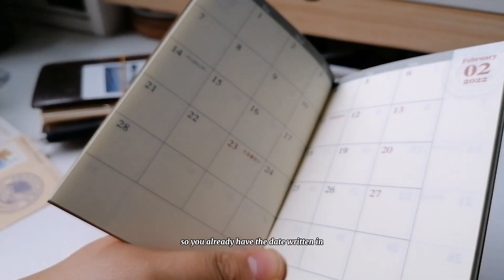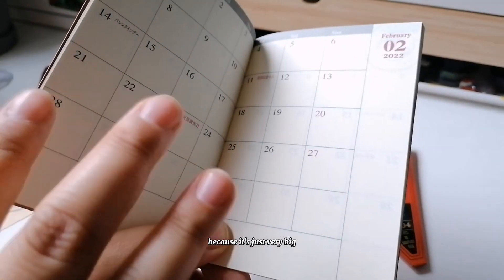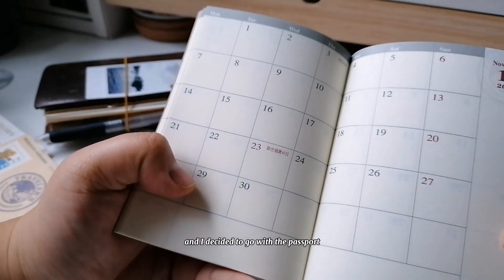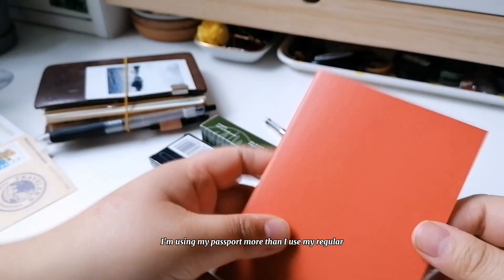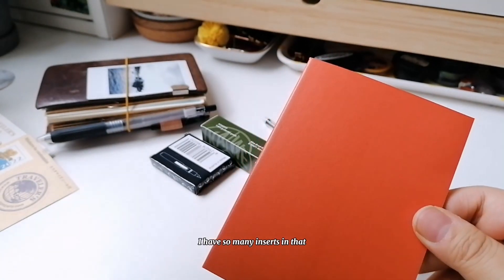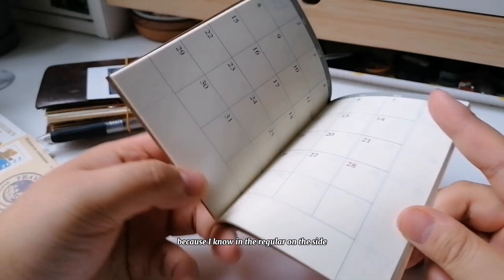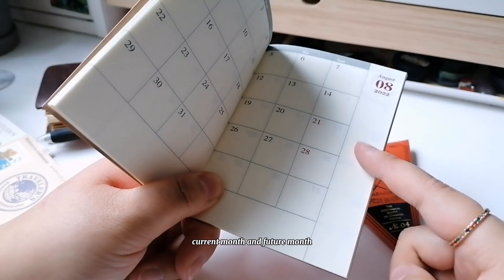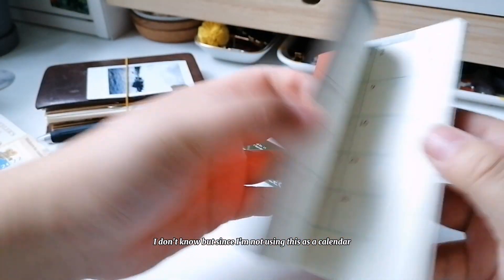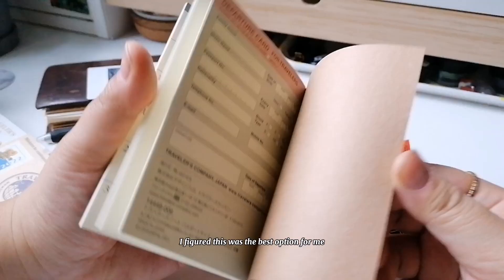The dates are already written in — if it were me I would have written them smaller because it's quite big. I decided to go with the passport size because I'm using my passport more than my regular size. With my regular size I have so many inserts already. I also prefer the passport design because the regular has the previous, current, and future month on one side, which felt a bit messy. Since I'm using this as a memory keeper rather than a calendar, the passport felt like the best option.